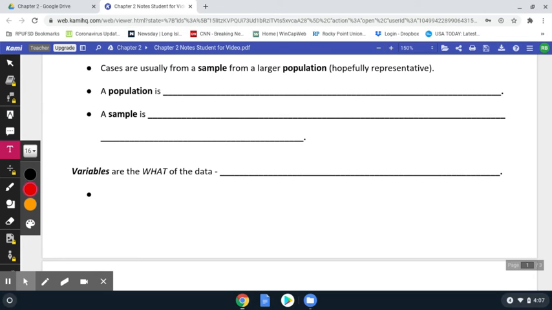Think about a population bigger than the town of Rocky Point. What if we wanted to know about the city of New York, or the state of New York, or the United States, or North America? We can continue to get larger and larger until the whole planet Earth. We can't possibly get everyone in the population. So we draw a sample.